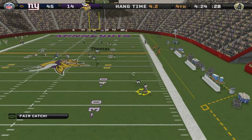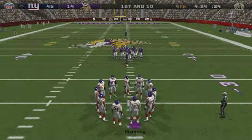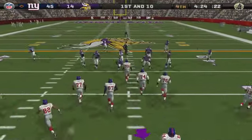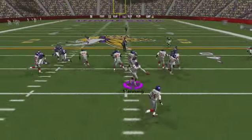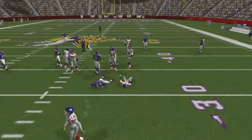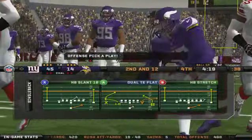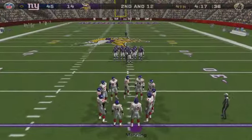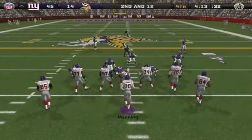Fair catch called for. Fair catch made. Ball on their own 34-yard line. First and 10. Here we go. Number 34, the lone back, gives the ball off. Number 55 gets right in there and brings him down. Your halfback looks like a good option here. Set up some blocks and see if he can break it for a big game. Ball on the 32-yard line.